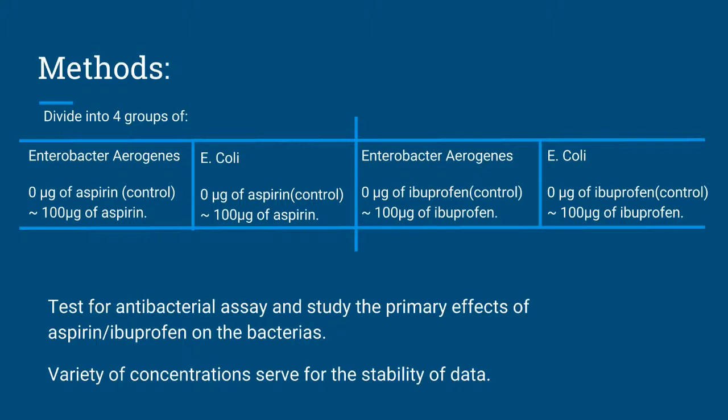Basically what I'm going to be looking for is the growth or lack of it within the bacteria when they come into contact with ibuprofen and aspirin. This is known as an antibacterial assay, which tests the antibiotic functions of aspirin and ibuprofen. So I thought this is where I could use this method.